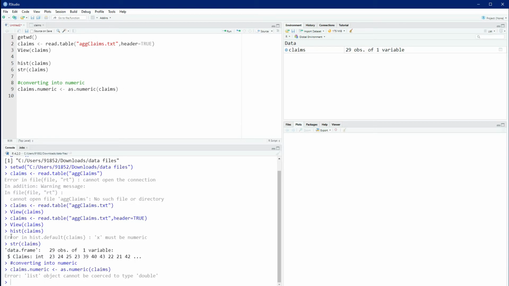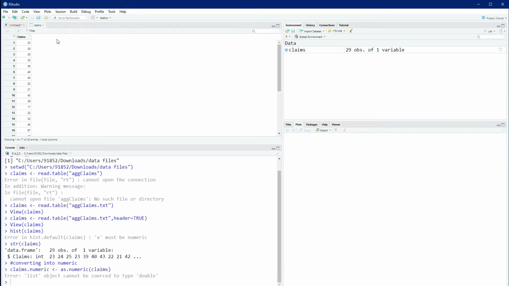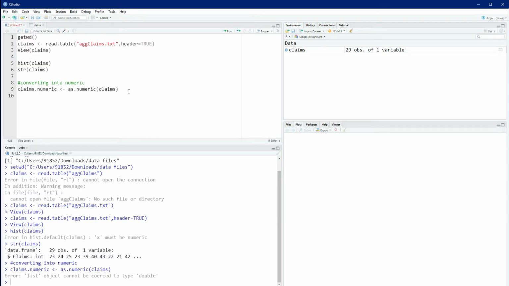So what we have to do now is make sure which column particularly we want to convert into numeric, because it cannot convert the data frame directly into numeric form. Our claim values are located in the second column. So we can tell R to change the structure of only that column. How can we do that? We have to do indexing for that. And how to do indexing? Let me explain that a little separately.